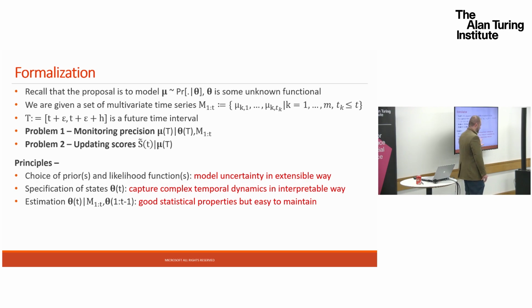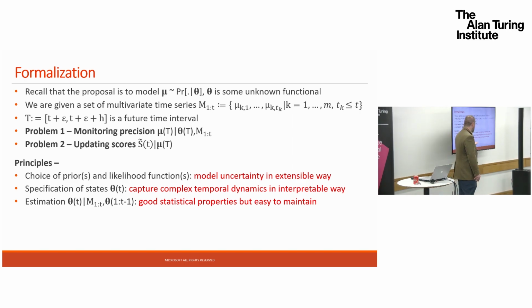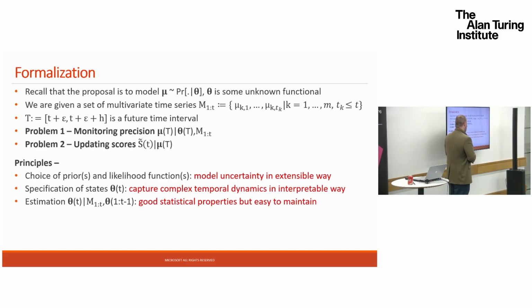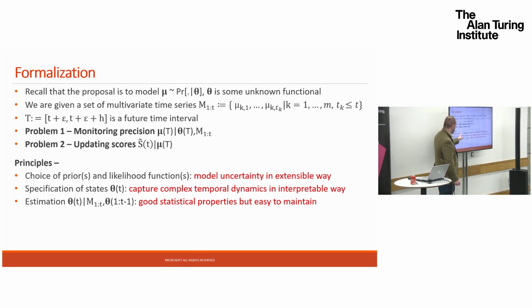Finally, in order to do any of this, I have to have some type of decent estimation, right? And what does that mean? Well, it depends on what we're doing. Are we doing MAP? Are we doing MLE? But good statistical properties, certainly asymptotically, we should care about that. In the long run, it's doing the right thing once it sees enough data, right? But more importantly, it has to be easy to maintain too. There are people like me or other people in Josh's team building this stuff, and I have other priorities too, so we can't constantly be dealing with, oh, your monitoring's not working, your updating's not working. So they basically have to be self-operating. So we need some type of robust estimation too.